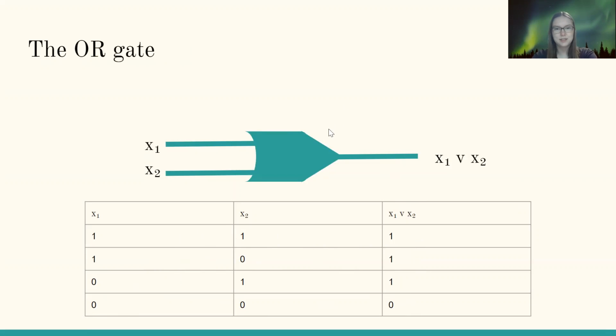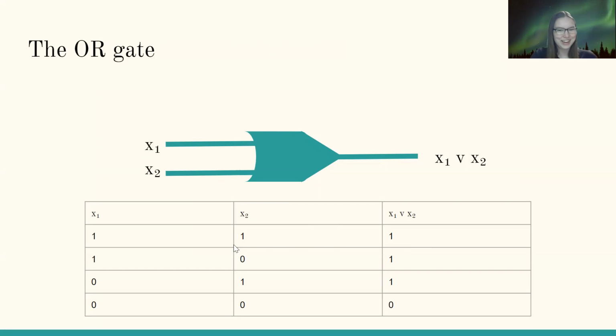Then we have the OR gate. Again, this shape is a little inconsistent throughout different sources, and also I made it by pasting two different shapes together on my PowerPoint, so it's not perfect, but this is really similar to the AND gate. It takes two inputs and gives one output, and it has the same symbol that we saw earlier in the year. And again, we can make a truth table. So again, reading across the row, if both inputs are ones, it's just looking for a 1. I need to stop saying 1.